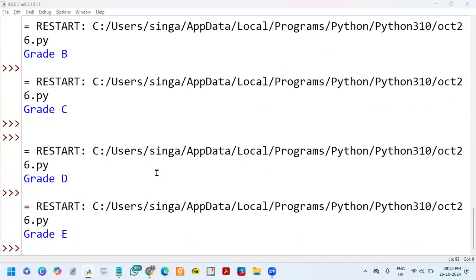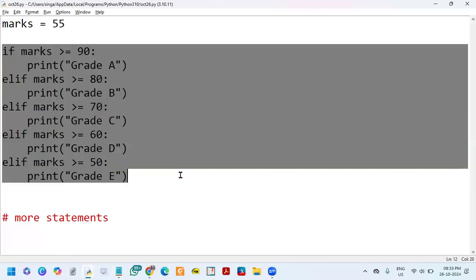Okay. So what did we understand from all these things? There can be several branches and the Boolean expression of more than one branch can become true, but it will only execute statements from one branch, one class. That's what you need to understand.